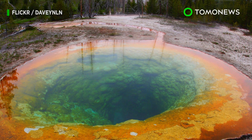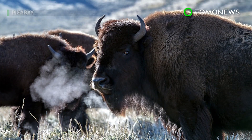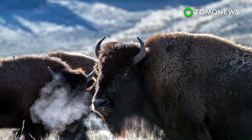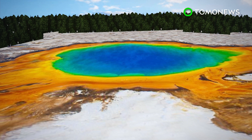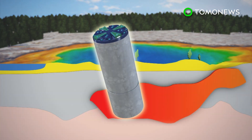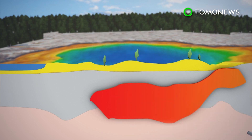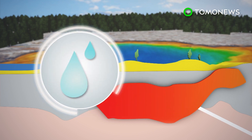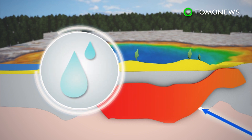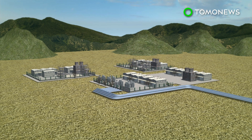Fortunately, the actual chances of that happening are 1 in 730,000, and America's top brains are on the case to stop it from even happening. To preempt such a catastrophe, NASA has developed a plan to drill underneath Yellowstone and pump its magma chamber full of water, extracting the heat. Cooling the magma rock would occur at a rate of 1 meter per year, meaning it could take thousands of years to eliminate the risk of eruption. The cost of NASA's plan is estimated to be 3.5 billion U.S. dollars.